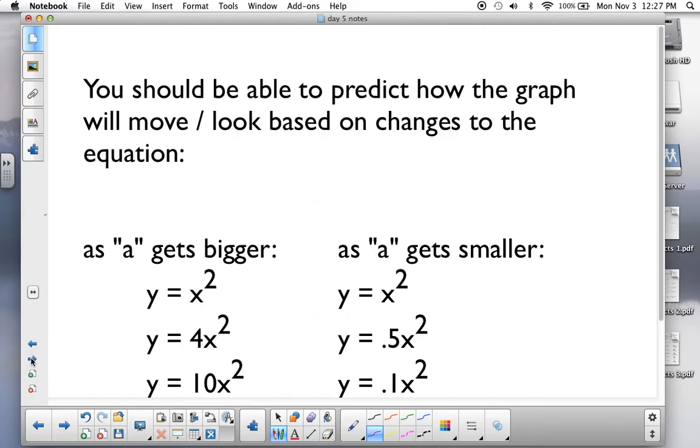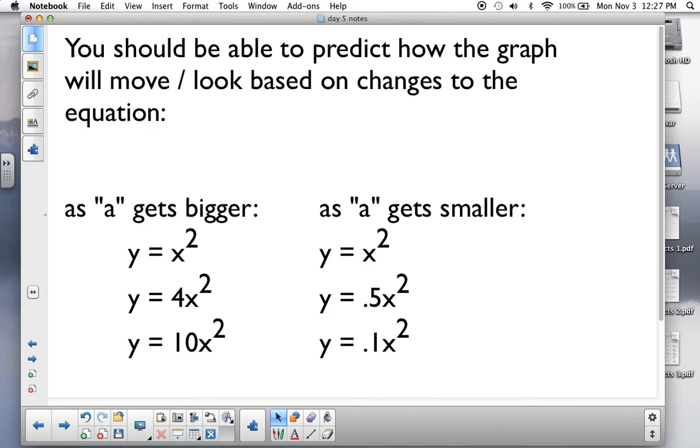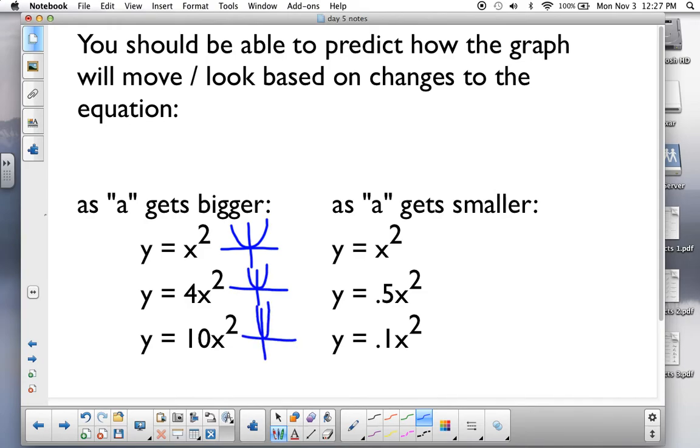All right, a couple more quick things and we're almost finished. You should be able to predict what a parabola is going to look like based on the equation. So this, again, luckily you have a graphing calculator right there so you can kind of see what's going on. But as the a, meaning the number that's in front of the x squared, gets bigger and bigger and bigger, the parabola will get more and more narrow. So if you type this in, this x squared just looks normal. 4x squared, it's going to be a little bit like that. 10x squared, it's going to be super up and down like that. Closer and closer to the y-axis.